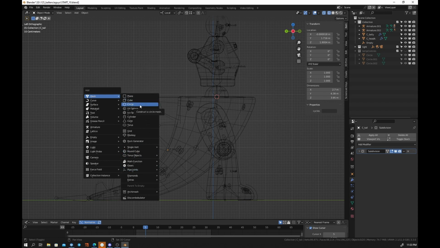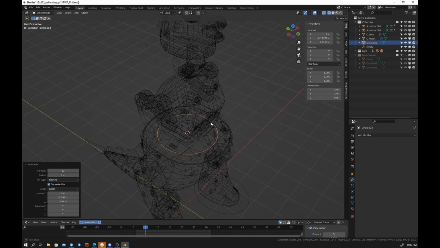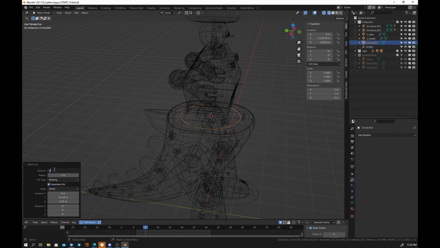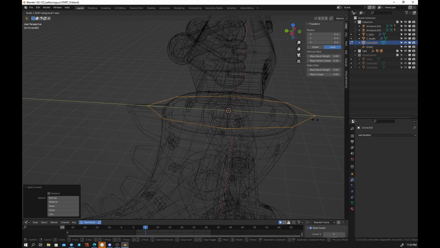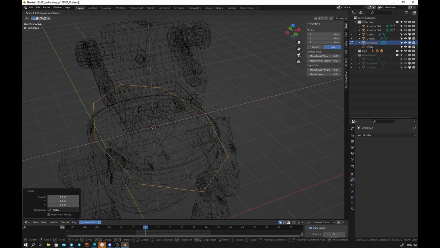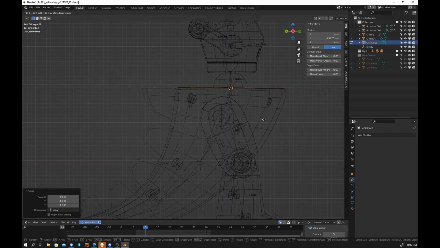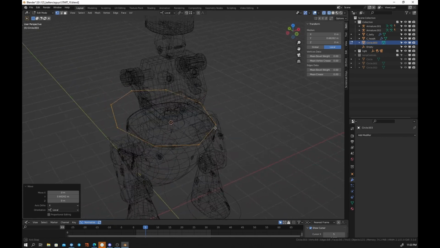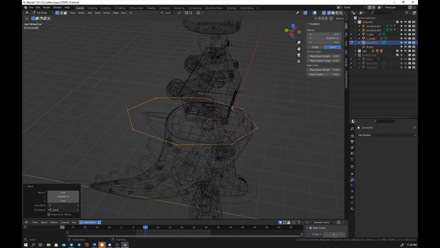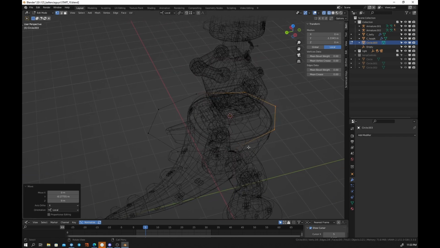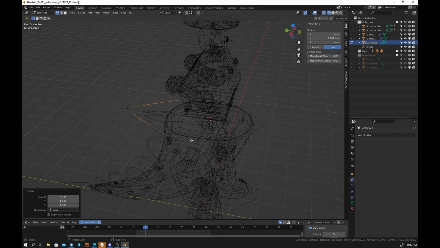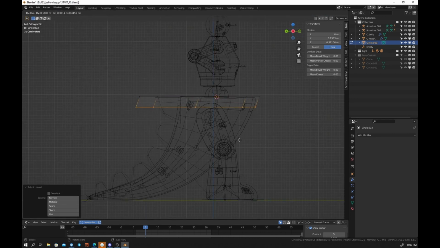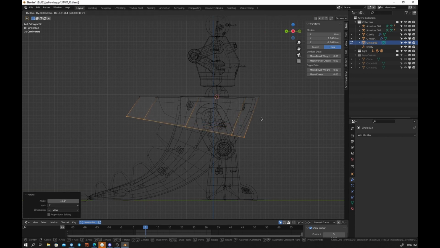To do this, I create a circle. I set 8 vertices to it and make it bigger. The main task of this circle is to outline the overall shape. I extrude it.